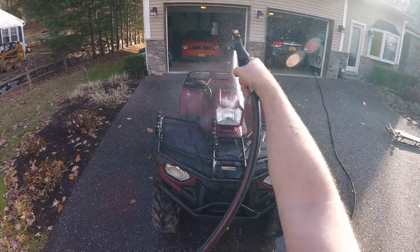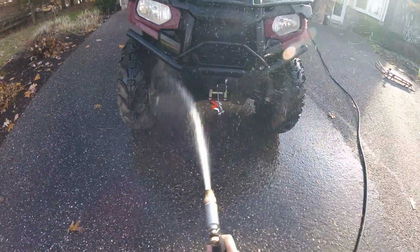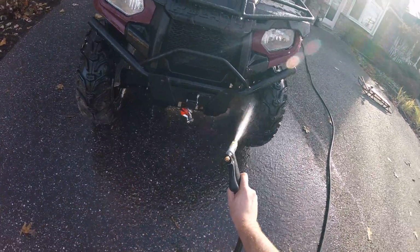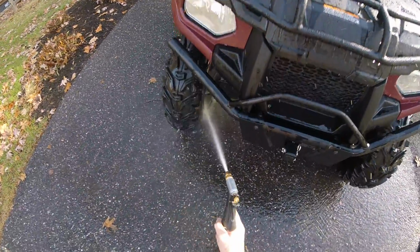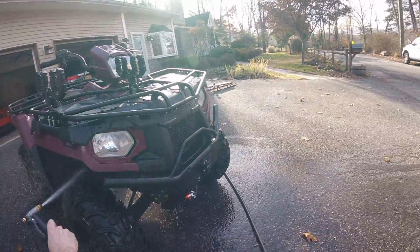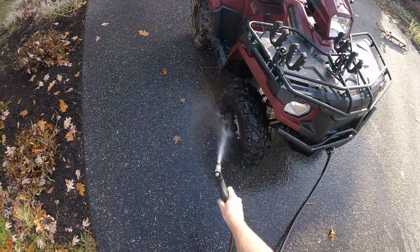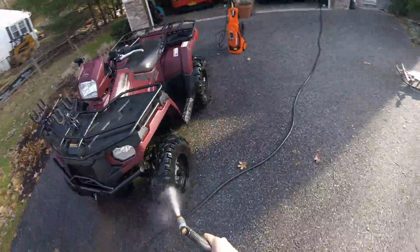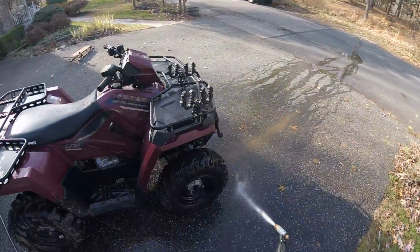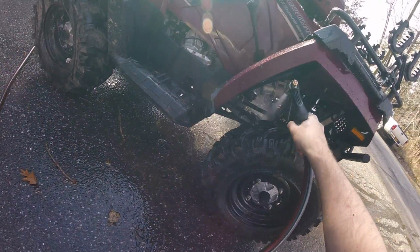Okay. Again, top down, watch the electronics. That bumper bar clean. Don't want to get too much in the winch. Don't want that rusting out. I do want to get this side of the wheels. On the other side. Try not to bump into my pressure washer. There we go. Again, get that frame real good.